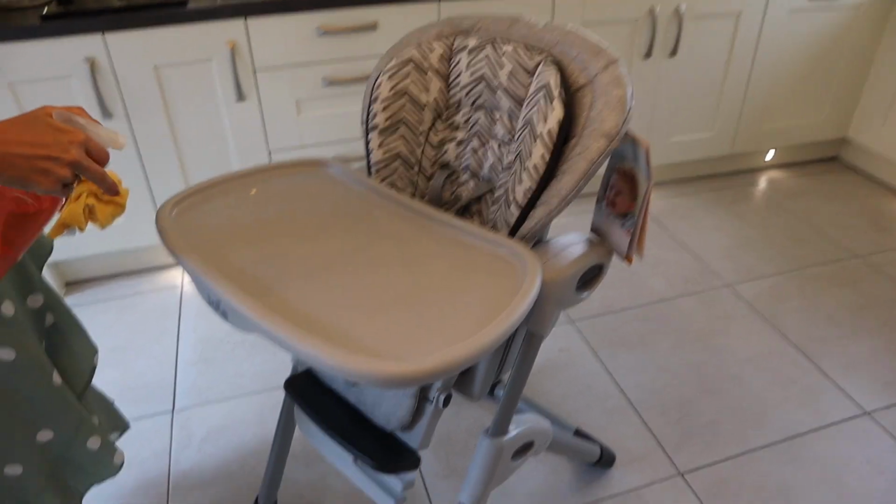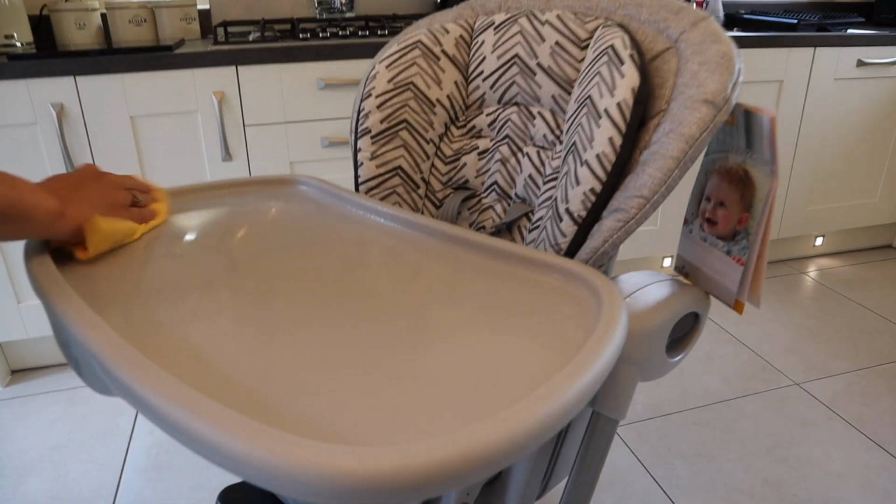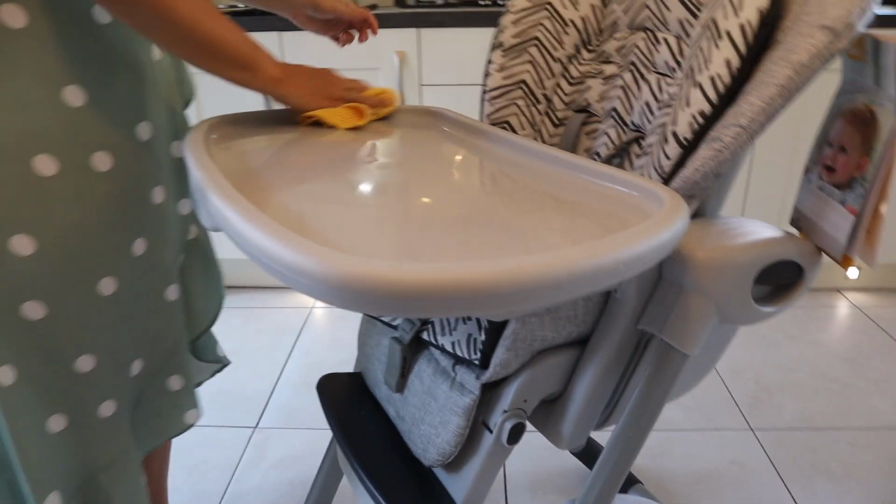Also, in terms of actually cleaning the high chair, I would recommend investing in a non-toxic cleaner. I love the Method products. This is just a Method daily kitchen cleaner. It's completely antibacterial, and it's got no toxins or anything in it. It's really good to use this, and it smells incredible. I'll just give the high chair tray a quick spritz with this and wipe it down every evening. I'll also use this to clean the back of it as well. Just use this with a cloth, and it's much better for the environment than using wipes. And I love the Method ones because they haven't got any harmful chemicals in them.